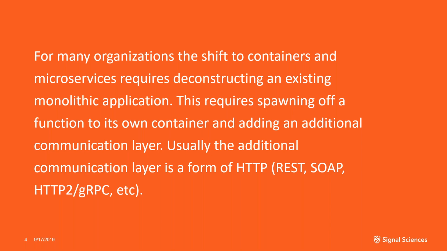But one of the things that this does introduce is generally you're going to need a communication layer. They're not natively part of the monolithic application anymore. So this means that they need to communicate with each other. One of the most common ways that they communicate is some type of HTTP. REST is one of the most often I see. I've seen some SOAP as communication. Then I've also seen HTTP2, and then over HTTP2 using gRPC, or in some cases, gRPC directly.